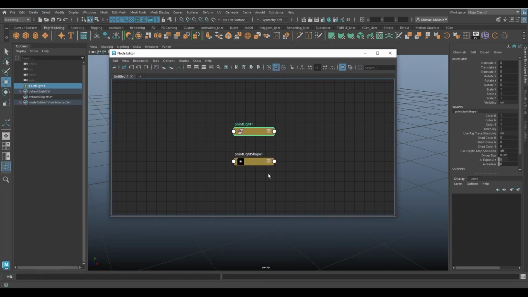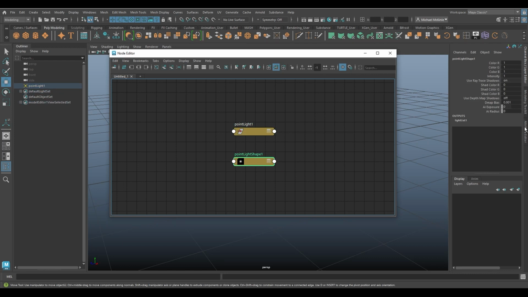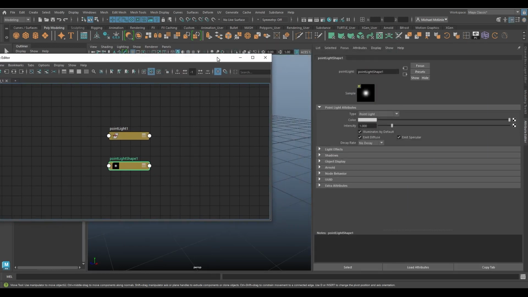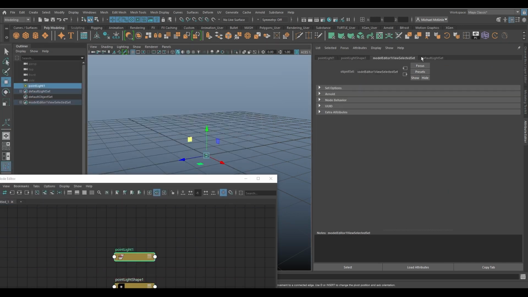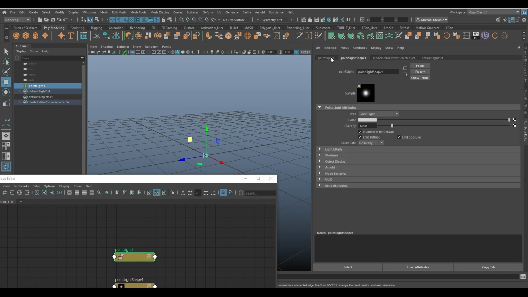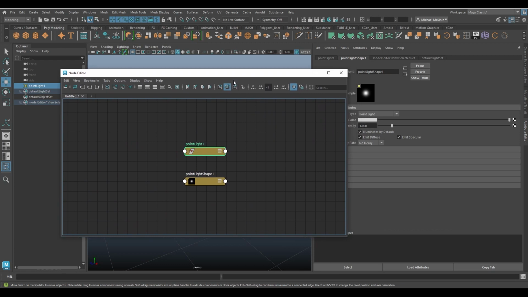You'll see here we have 2 nodes pop up. We have point light 1 and point light shape 1. So it is the same idea here. We have these tabs here. So we have the default light set, this cell thing, then point light shape 1, point light 1, transform node, and a shape node. So the transform node and the shape node, for most things, you'll have those 2 nodes associated with that thing. Okay, so just keep that in mind. So you have different nodes that contain different information that control different things.